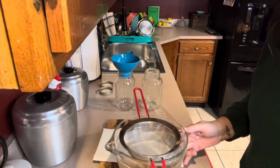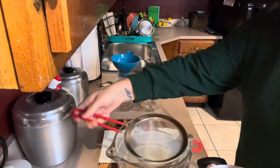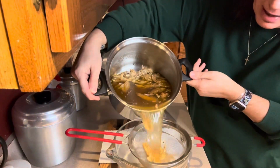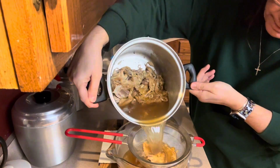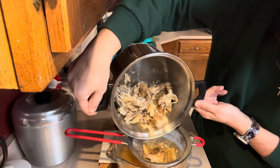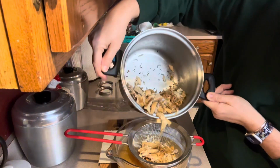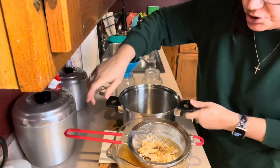Let's see, I'm gonna try to do this so that you guys can see what I'm doing here. So there's the bowl. Okay, so I'm gonna pour from this side so that you'll be able to see as it goes in. So you're just gonna slowly, because it's pretty hot, so you just wanna go kind of slow. Pour that liquid in there. You don't have to get all of those bones in the strainer. You're just kind of putting that there to catch things. So that looks like it did right at 2 quarts.